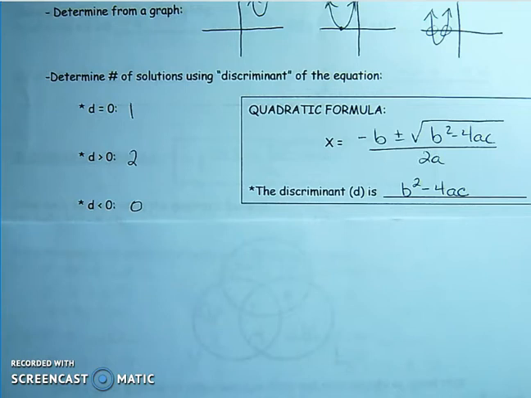If the discriminant is 0, the square root of 0 is 0, and it goes away. So our solution is literally negative b over 2a, or that one solution, that vertex point. If the discriminant is positive, meaning it's greater than 0, that means there are 2 real solutions, what you get when you add negative b plus the radical over 2a, and what you get when you subtract them. If d is less than 0, then that means the square root is negative, so that's imaginary solutions. That means there are no real solutions, however, there will be 2 imaginary solutions, which we'll get into later.